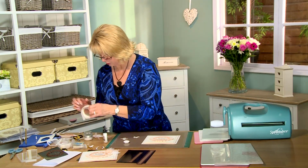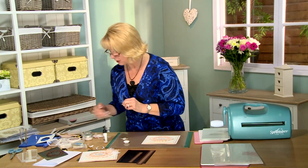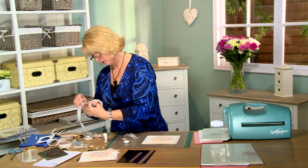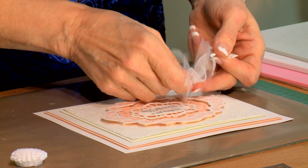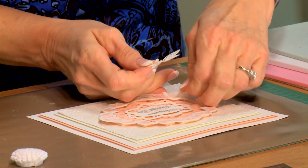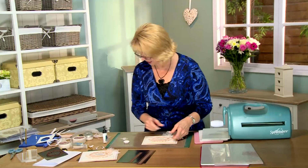Okay, so we are going to add that with a couple of mosaic leaves. So let me get some glue dots here. Pop those into place. And we also have a piece of tulle. In fact, let's put that on first. We'll work our way up from that. So I've got a little piece of tulle here. Put that right onto the edge there. A couple of the mosaic leaves, just like that.